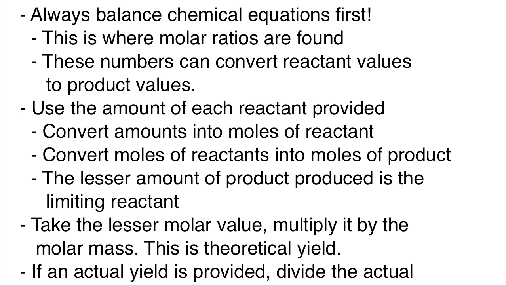You need to convert the moles of reactants into moles of products. This is when we were talking about apples to oranges versus apples to apples type of comparison. When we get started with this, we need to take these equations through to moles of a similar product so that we can compare how much reactant 1 could produce on a molar basis, and how much reactant 2 could produce on a molar basis, right? And once we have those values, then I'm comparing apples to apples, and I can state which one is going to be the limiting reactant, because the lesser of the two, the one that would run out first, will be the limiting reactant.